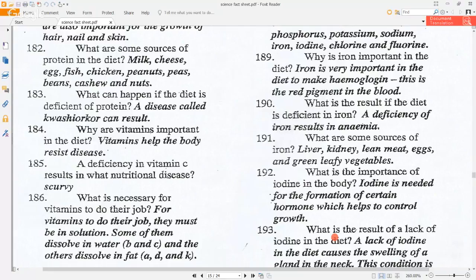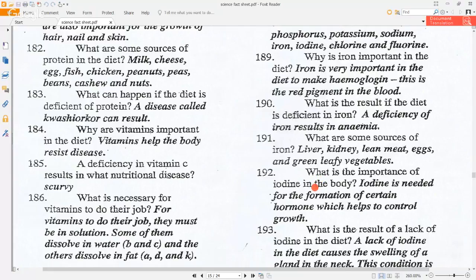So people who are generally lethargic, that's the word that the doctors will use, they will try to give them some iron to see if that is one of the reasons why they are feeling that way. So what are some of the sources of iron now? Liver, kidney, lean meat, eggs, and leafy vegetables. So again, we have both animal sources and we have plant sources.